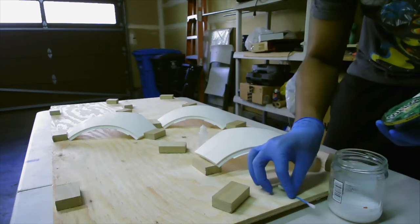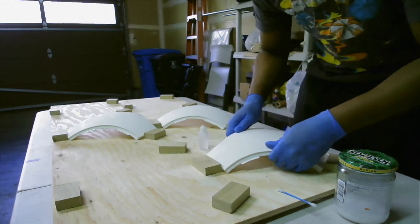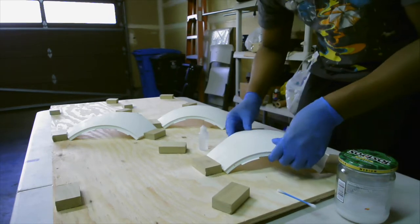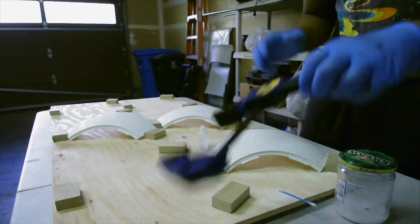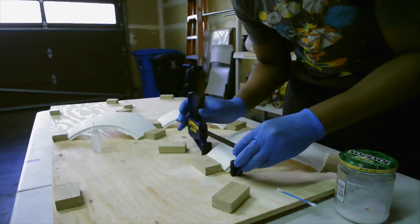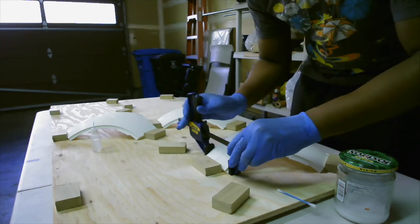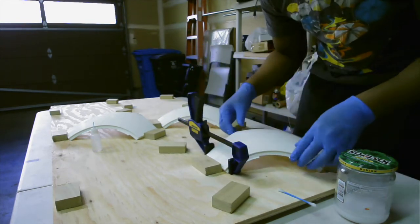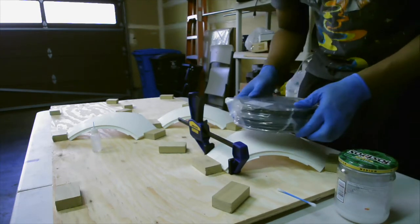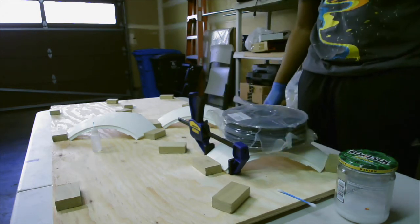Okay, so now that I've done that, make sure that it's still pushed together and push it back in. I took it out because it's easier to get to the top portion. Grab one of my clamps and use it to clamp the top portion to keep it together there, applying pressure. And then take my roll of filament and place that on top and call that one done.